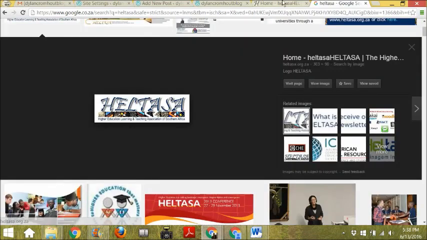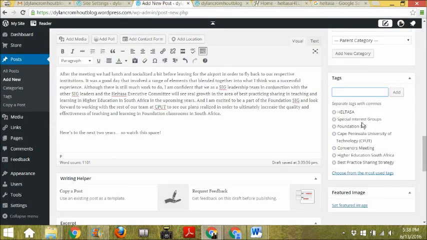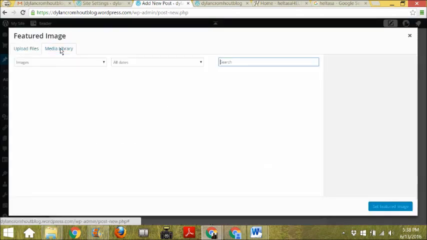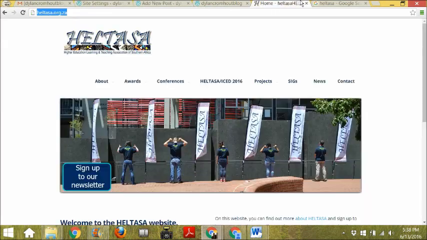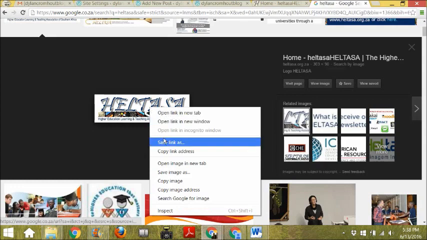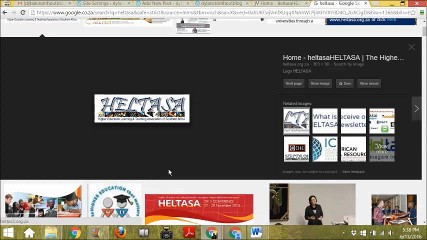So now we've got to get the file from here, where it's on Google, and get it to upload. So we right click, say save image as. We're going to call it Haltasa logo.